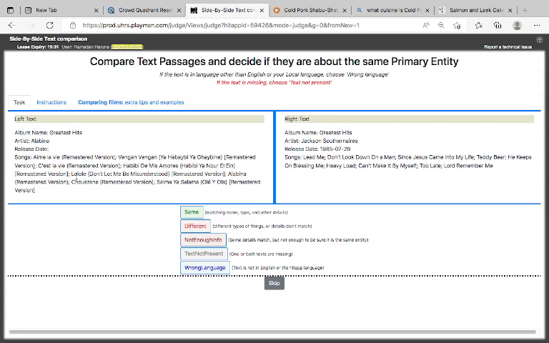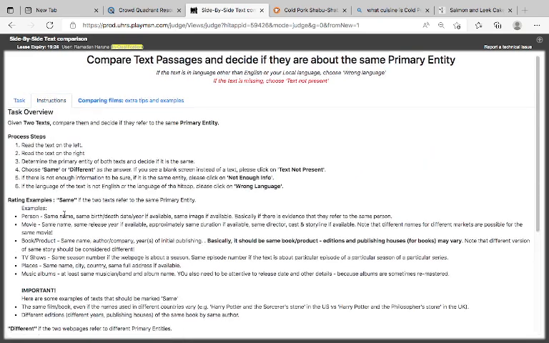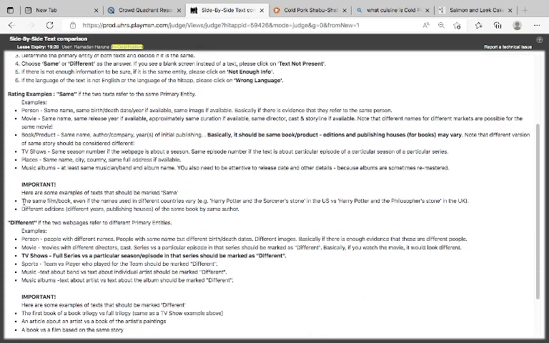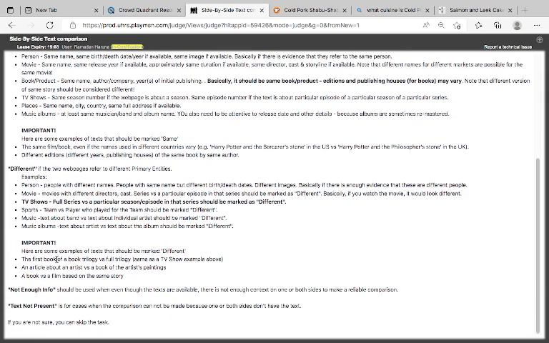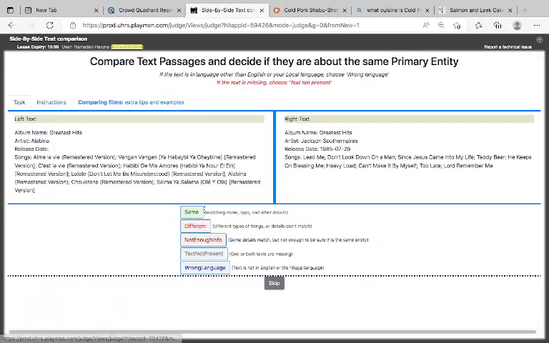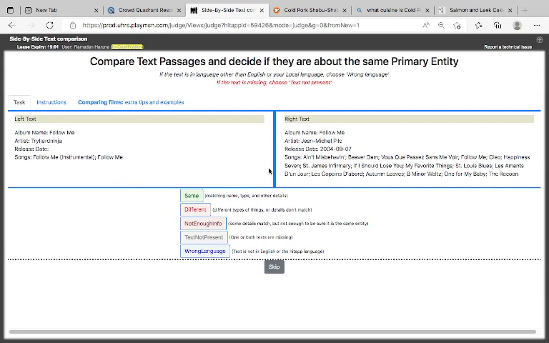So how do we know if the tunes are the same? Let's check something here. Pretty important: the same film or book, even if the name used is different in different countries, e.g. Harry Potter, blah blah blah. Different person, people with different name, but different birthday and the rest. I think the answer here is, since they are different, there's no way the song will also be the same. The songs, if you check here, are not here. So I think it is different.